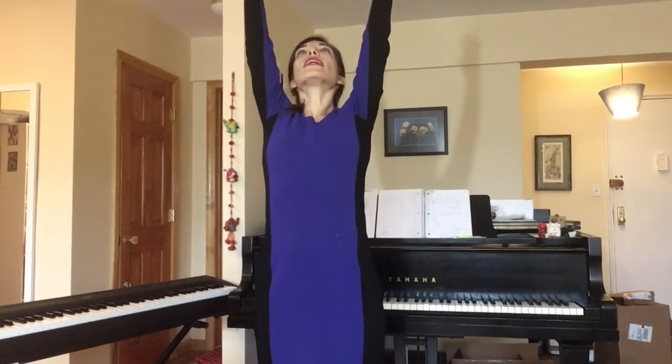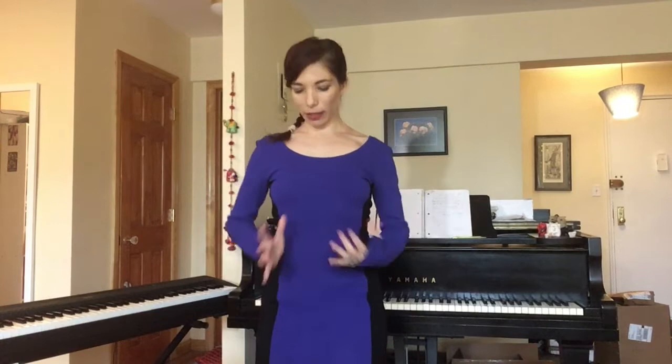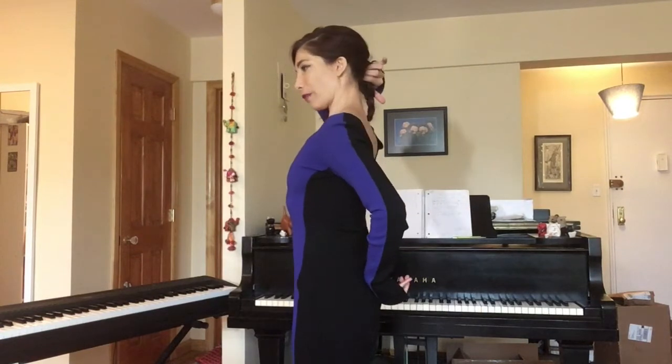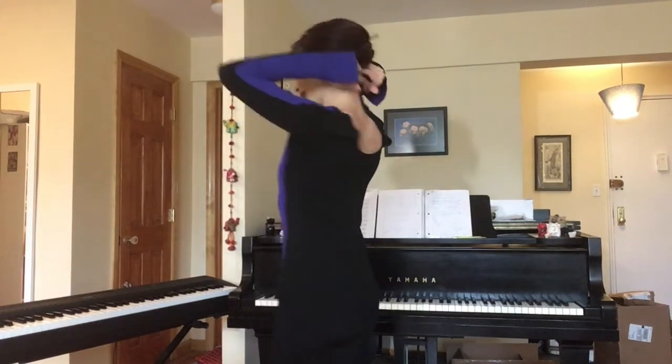So after we do that, and we shake out every tension, maybe we stretch up and then let go and just shake out any tension we might have in our body. Then we find our foundation through our feet, and we feel very tall. Now think about your spine as a very, very long thing. It goes down to your tailbone and all the way up to the beginning of your head, so the top of your neck, and just feel a little stretch.